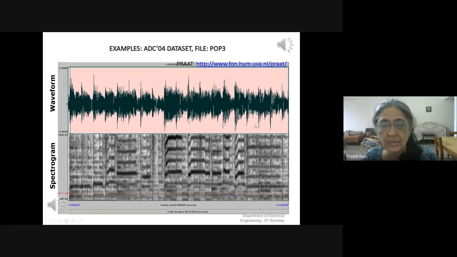Okay, so you can see a waveform over here, and you can see the harmonics of the voice in the spectrogram. But you can also see a lot of activity here, right? Because this is all the other instrumentation. So I'll just play this and you will see it's not only the singing voice, but there are a lot of other instruments, and that is giving rise to a very complicated spectrogram.